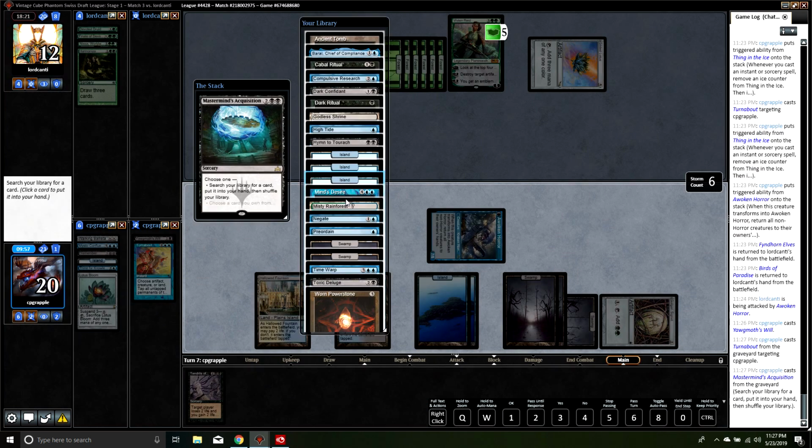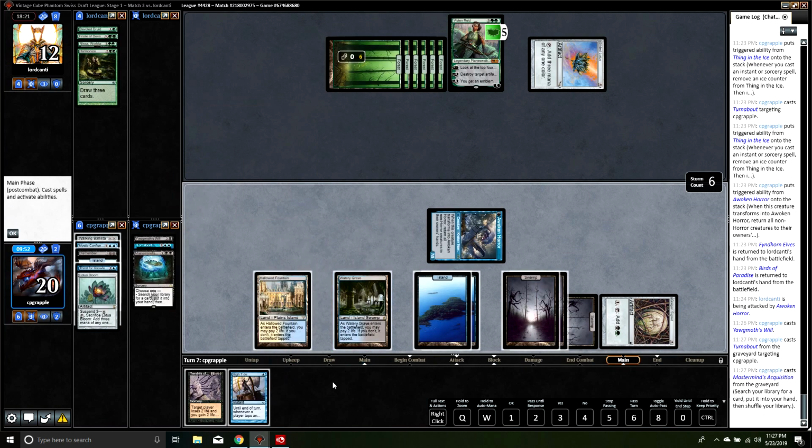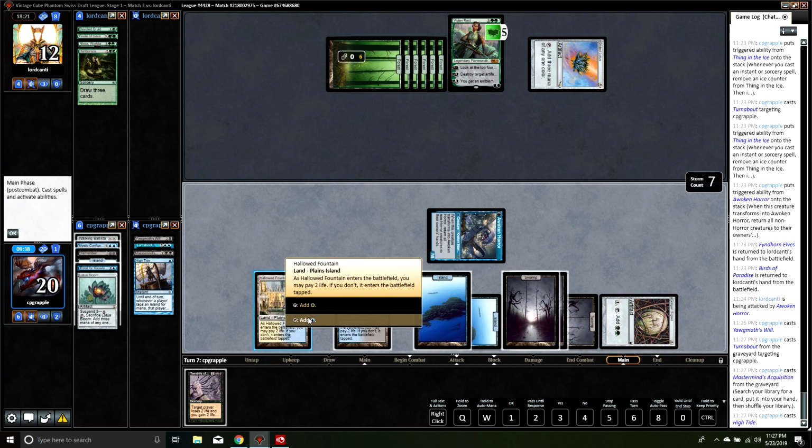Search your library for a card. I can get High Tide. And then tap 1 and play High Tide. We have enough storm count right now that we don't even have to do anything else.